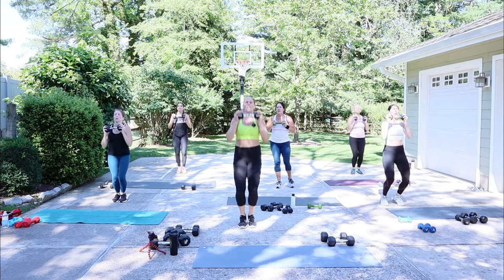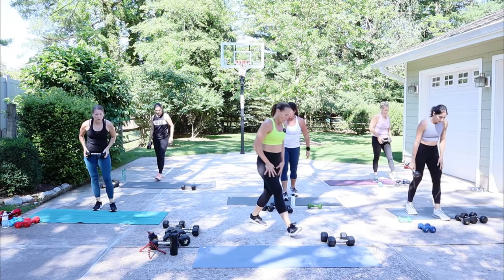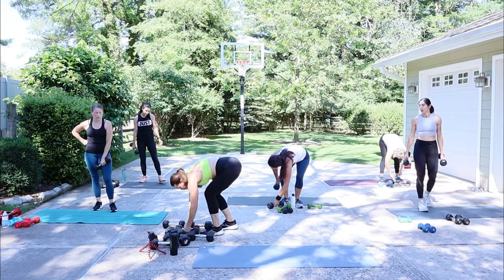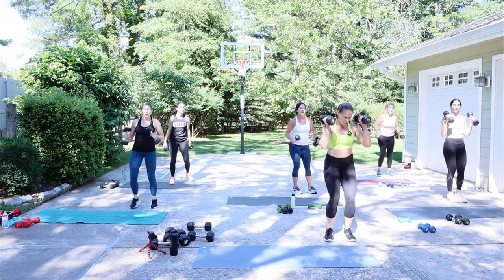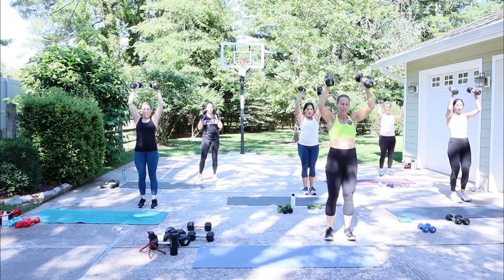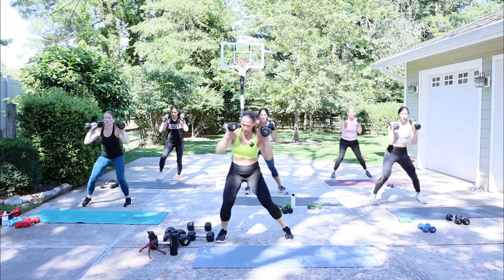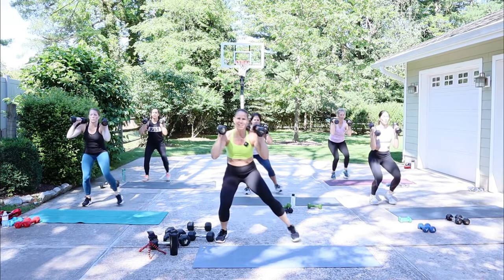Two dumbbells. I'm gonna do 12s. A little squat press, a little squat walk. Start to the right of your mat. Right here, a little drop press twice. Walk over. Press twice, two walks.